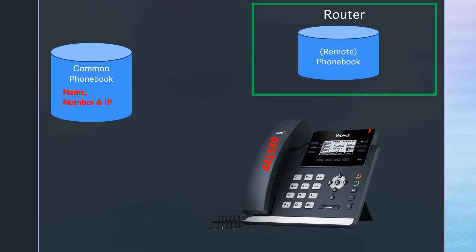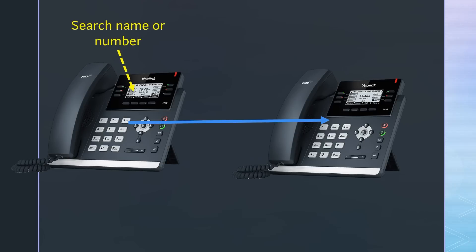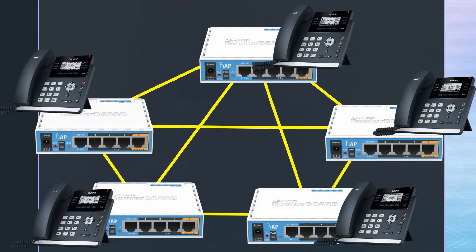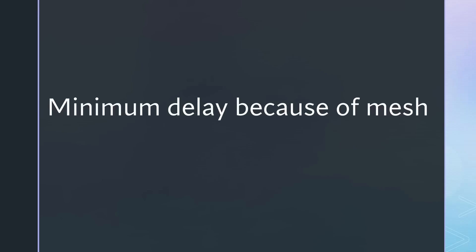Only changes to the phone book are delayed if the server link is down. If a phone connects to a router, it automatically gets the latest version of the phone book. If we want to call someone, we search the phone book by name or number and start the call. Because the phone on the other side knows our number, it displays the caller's full name and number. Everything runs on our standard MikroTik routers. If a router is down, the connected telephones are anyway down — no additional single point of failure. And because these routers are standard, we can connect two for redundancy. The delay is also reduced to the minimum because the mesh always chooses the best route.